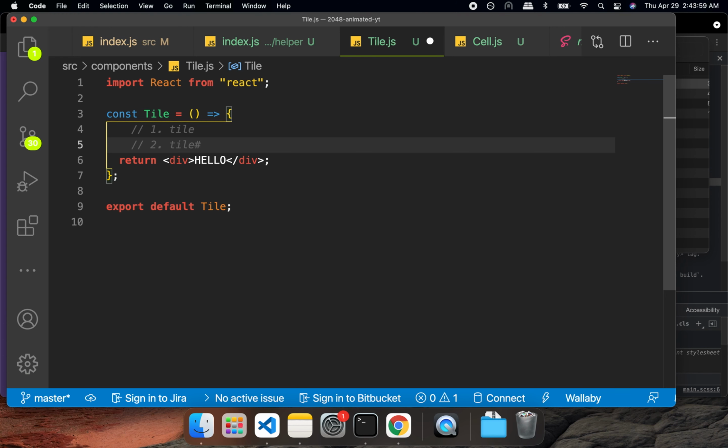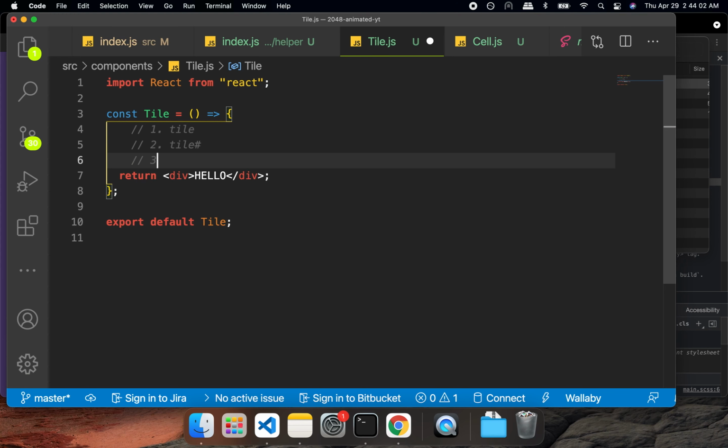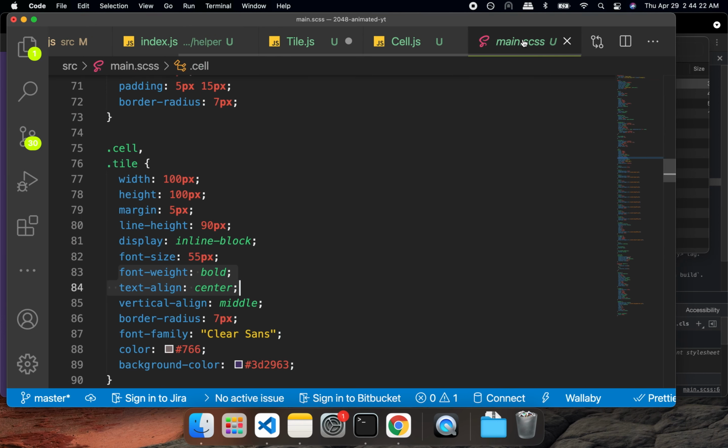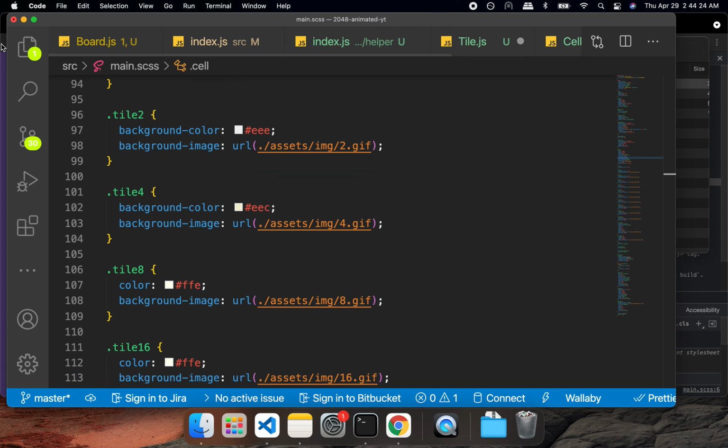Other thing which I care about the most here is the positioning. So the class name will be position and there will be a number here, then an underscore and another number. So position, I'll show you in the SASS styles so you get a better idea.